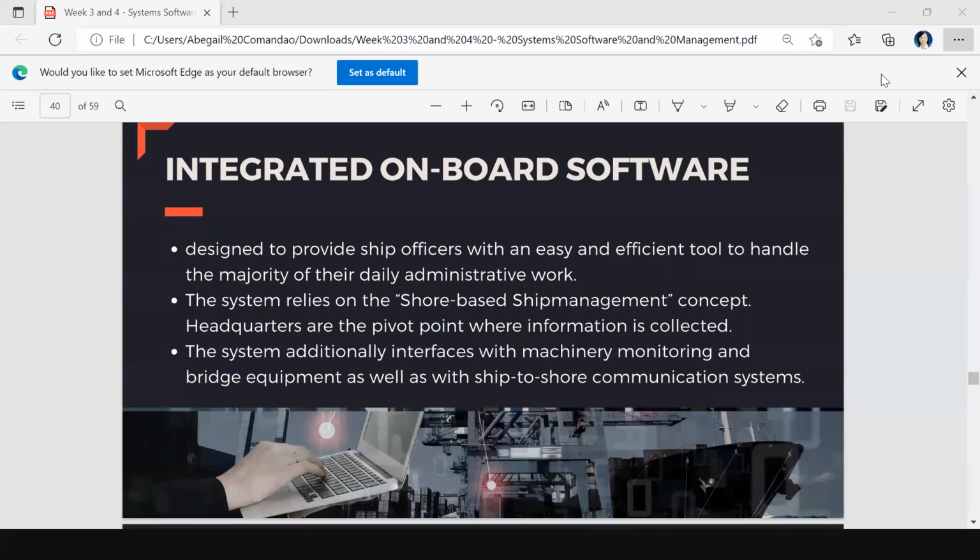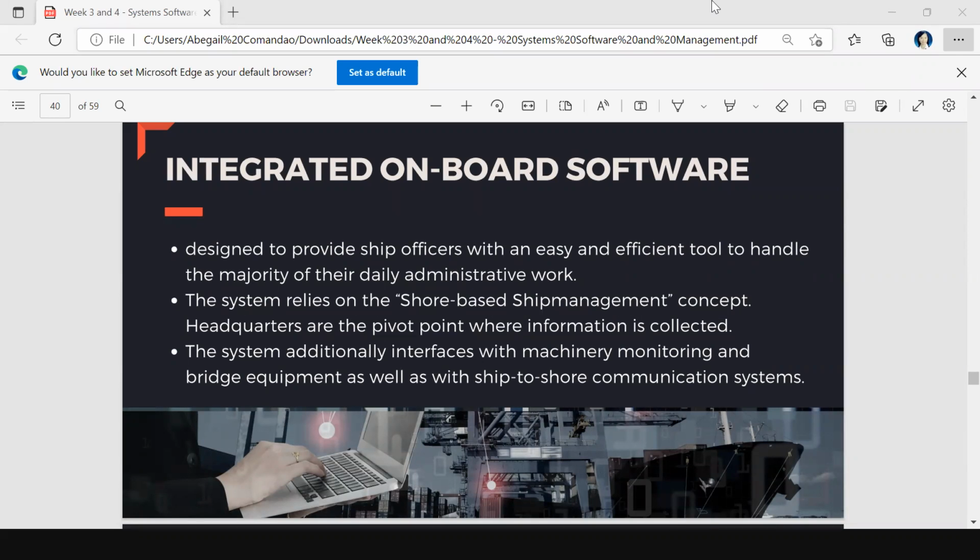The system relies on the store-based ship management concept. Headquarters are the pivot points where information is collected. The system additionally interfaces with machinery monitoring and bridge equipment as well as with ship-to-shore communication system.